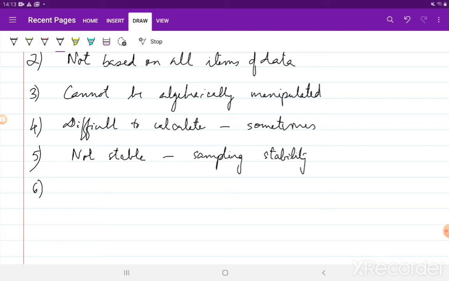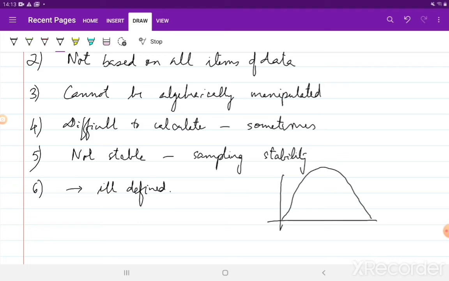Now, another point, unlike the other measures of central tendency, sometimes the mode value might be ill-defined in some sense. What I mean is, sometimes your frequency distribution curve won't really look like this. Sometimes you have more than one mode, maybe data like this, and then there will be confusion whether to take this mode or this mode, because as you can see, both are quite close to each other but not really equal. They have a clustering and high frequency around both these values, around x and x dash. So in such situations, which one to select, on what basis to select, the conditions are not very clear.